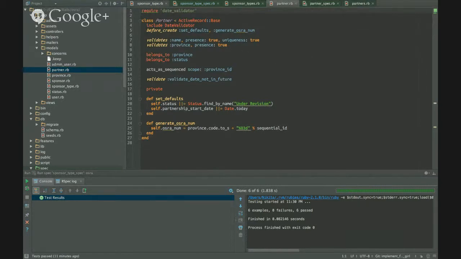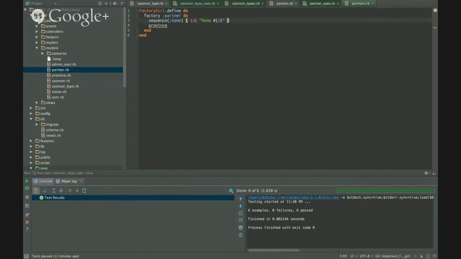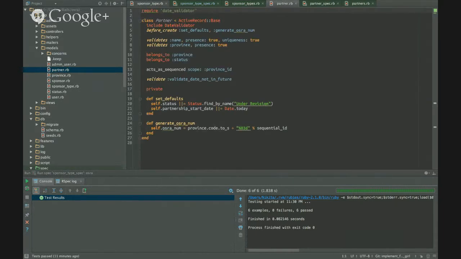It validates the presence and uniqueness of name. So again, I have name, which is a sequence, and it also validates the presence of province, and province is its own model.